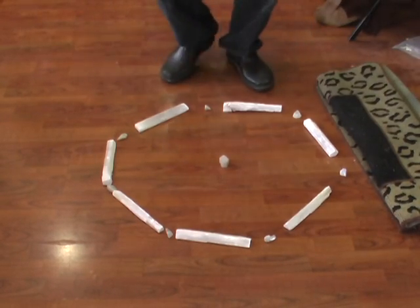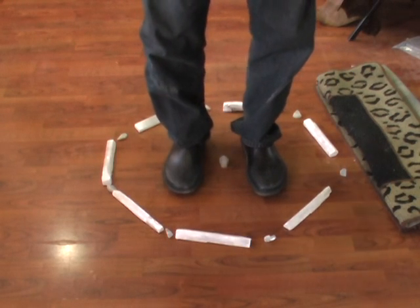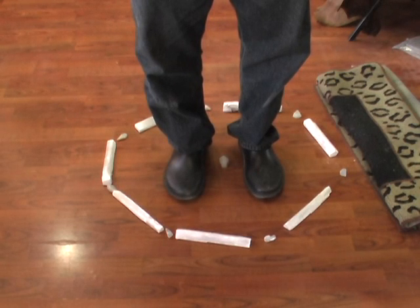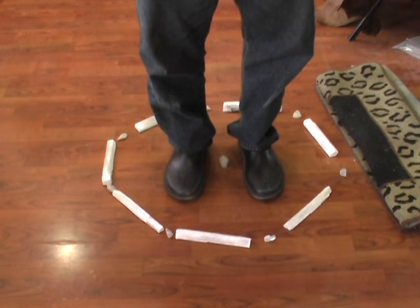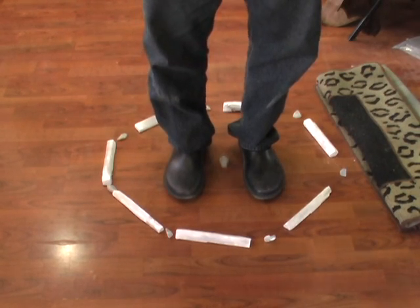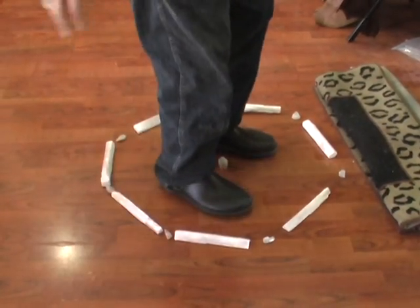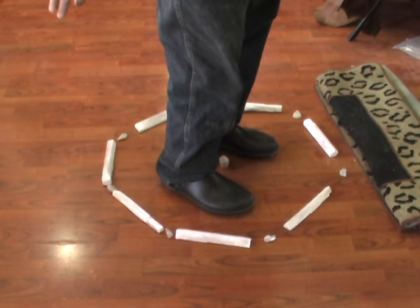The next thing you do is you stand in it. And the Candle Quartz needs to be an extension of your spinal cord. You stand in the grid, you close your eyes, you listen to the train go by, and just feel. This feels good. You know how negativity can seep in all over the place. When I'm in this grid, nothing negative can come in. As I said, if my ex-wife was here and she was going to get into the grid, all her negativity would wait for her on the outside. As soon as she got out, it'd get her.